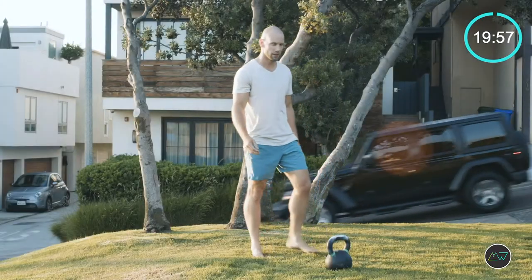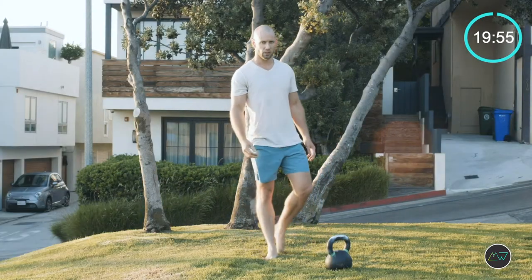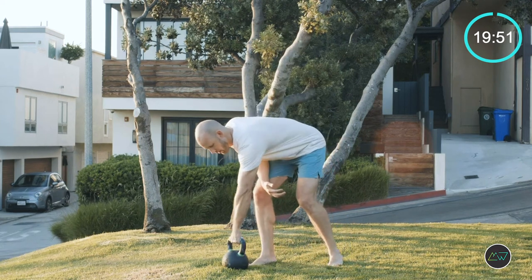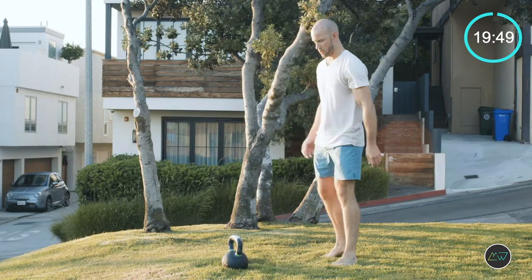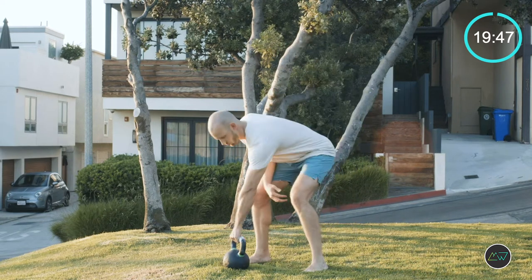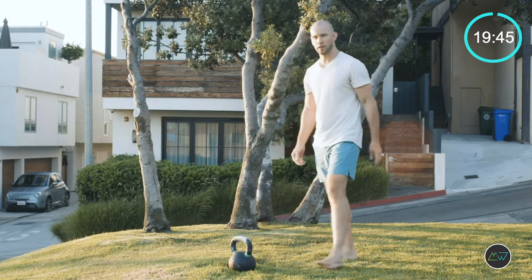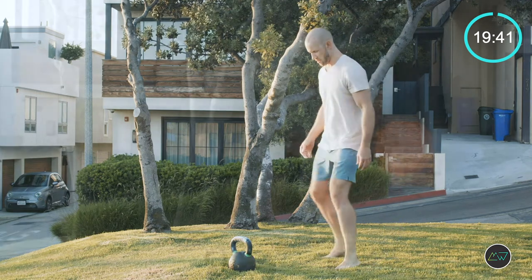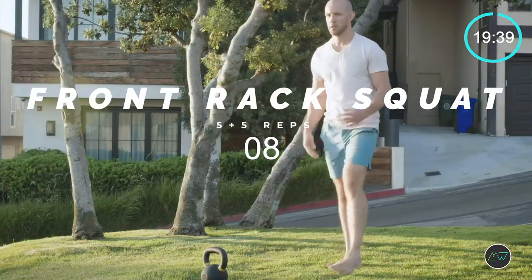Alright, we gave your quads a little bit of a break, but now we're going to move back to front rack squats, 5 repetitions on each side for your next set. Despite the fact that the squat feels like a lower body exercise, if you're performing it properly, it should feel like an upper body exercise as well. You should feel constant tension in your arms, shoulders, and core throughout the entire set. Let's get after it.